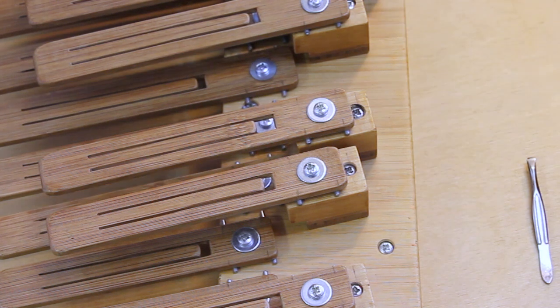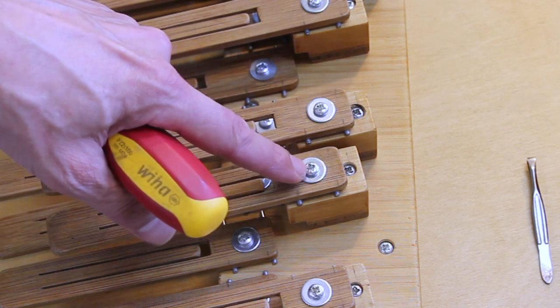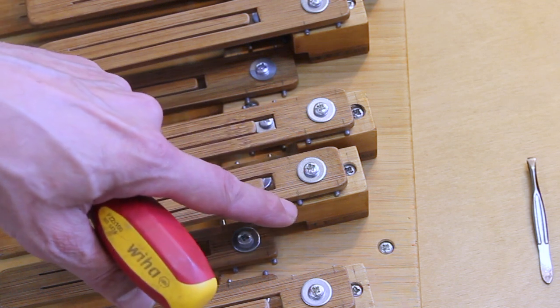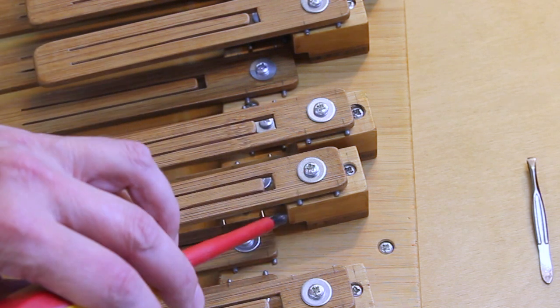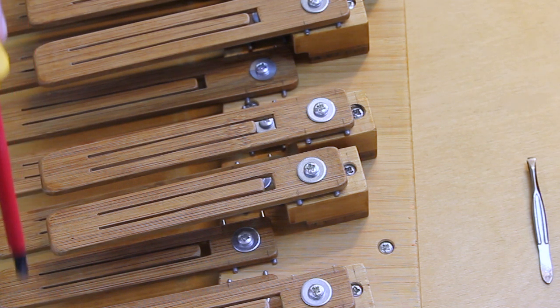So the basic principle is to loosen the screw and move the tine a little in or out, and also the two supporting rods can be placed so that the tine's in tune and the end is in line.